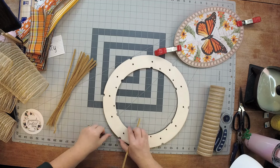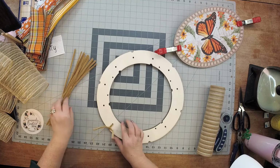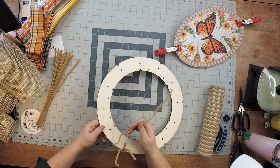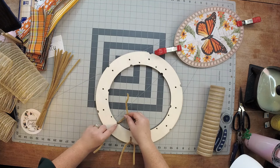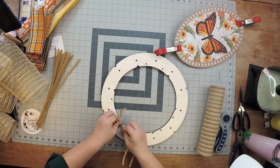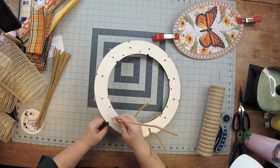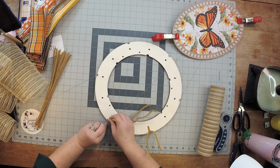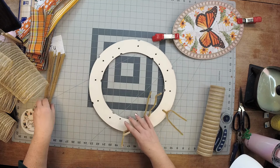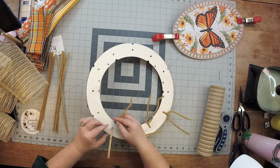Of course, our frame is built to be as easy as possible for you. So we're just gonna slip our pipe cleaners in right where the holes are, and we're gonna wrap them right outside that notch that's there. We're gonna make sure we twist our pipe cleaner right near the notch, okay? So don't twist it in the middle, don't twist it near the hole, twist it near the notch. I know that might seem like a very small detail, but in the end it's gonna help make our layers separate from each other so that you can see both layers going in there.